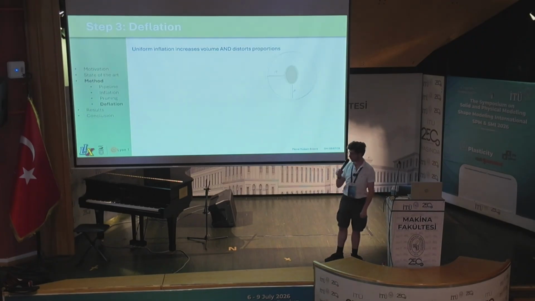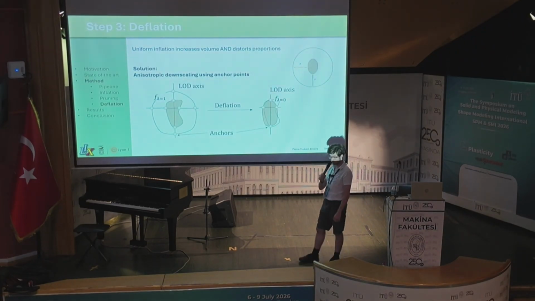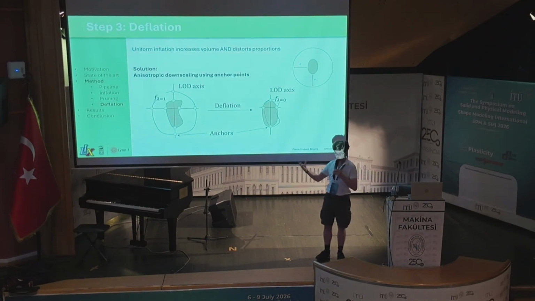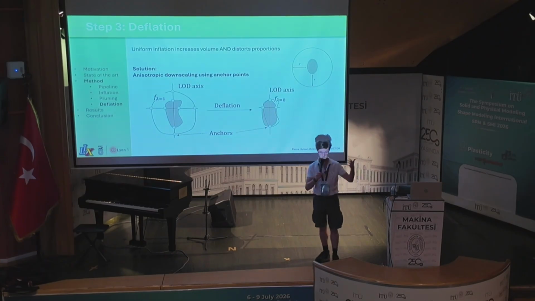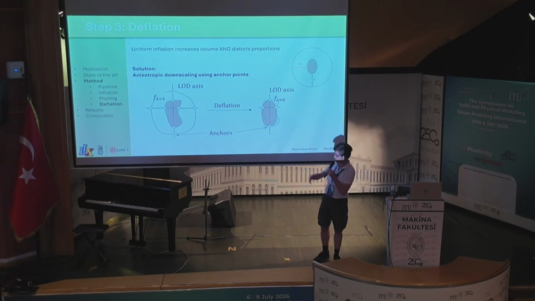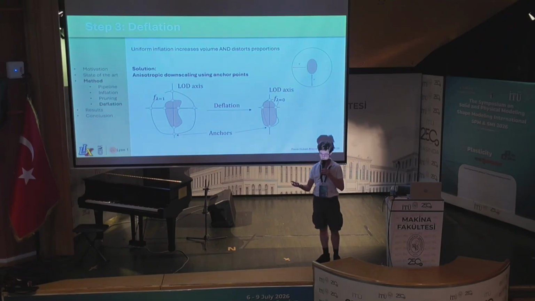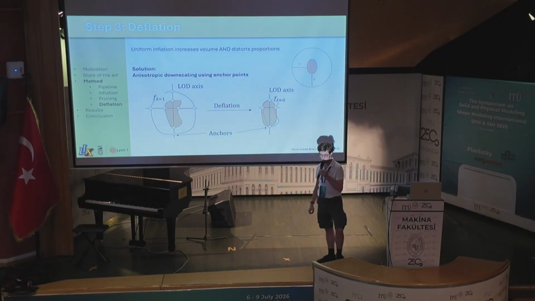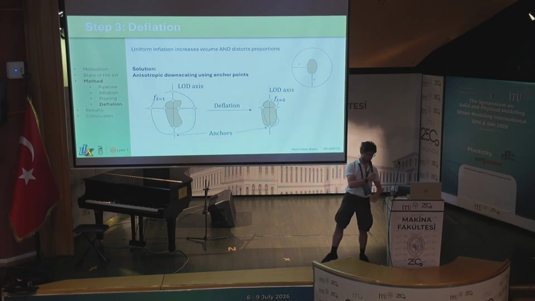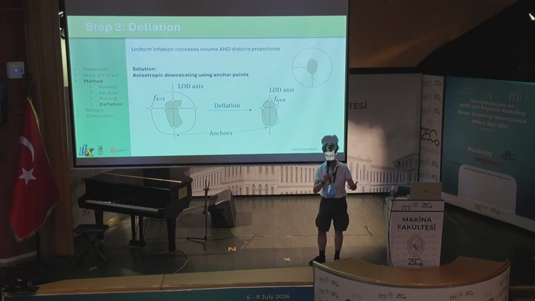So that's not what we want, and to palliate this, we introduced the level of detail axes as well as anchor points. The level of detail axes are simply the principal axes of our shape by default. This can be tuned manually if the artist wants it, but by default we decided to get an intuition of the shape by using the principal axes. And the anchor points are simply the intersection between the shape and those axes, and we want to keep those constant in space during the entire process.